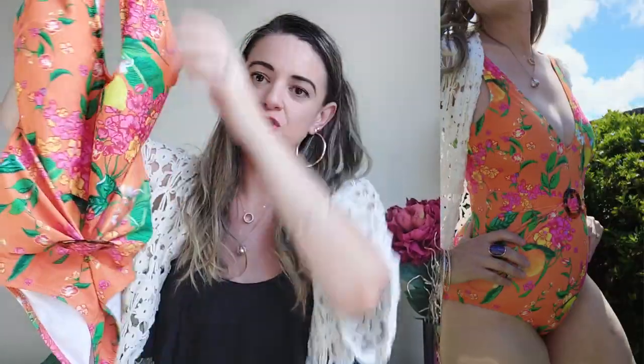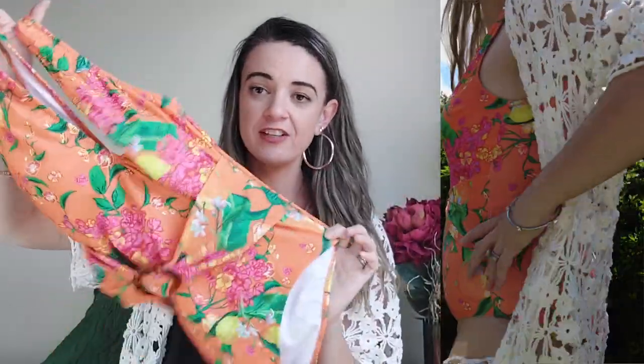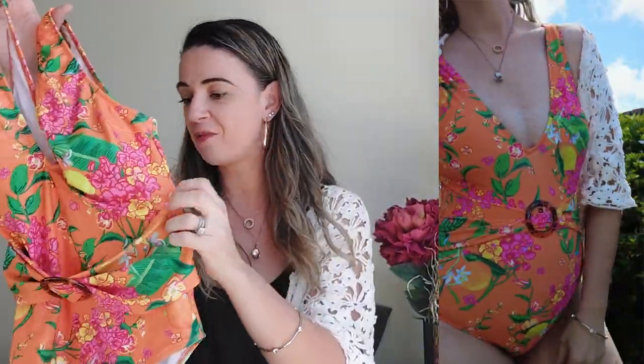I'm so excited about this next one — it's so bright, and I love it for the beach and summer. If you have a tan or darker skin, I think this would look especially stunning. It's a beautiful bright orange one-piece with a little belt and buckle at the front that accentuates your waistline and gives a nice curvy, slimming look. It has a supportive bust with cups for a great shape. Definitely one of my absolute favorites — I cannot wait to wear this more over summer.